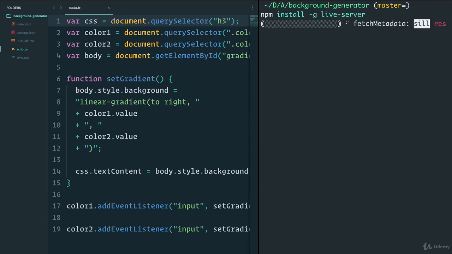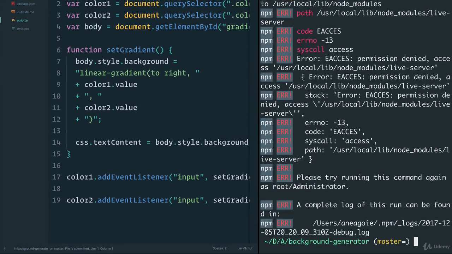It's going to run through the install here. And there you go. We have what's called an EACCES permission denied. Remember what I said? If you don't have correct permissions, you might have to run with sudo. Well, this is what it's saying. It's saying my user doesn't have access to install. You need to have admin permissions.